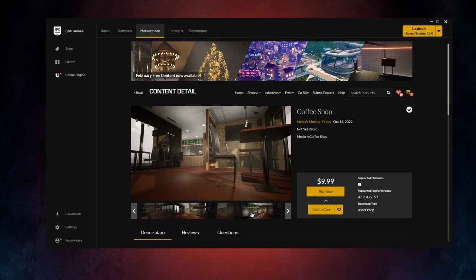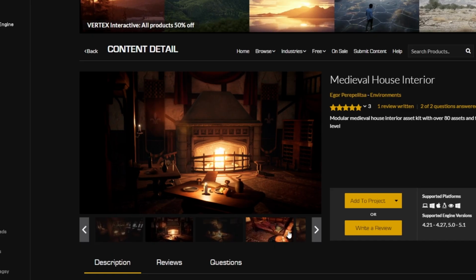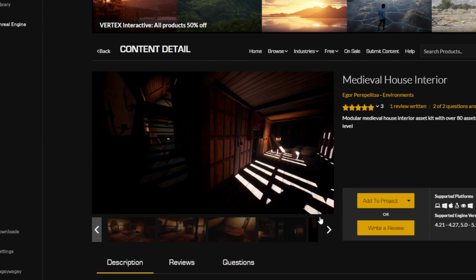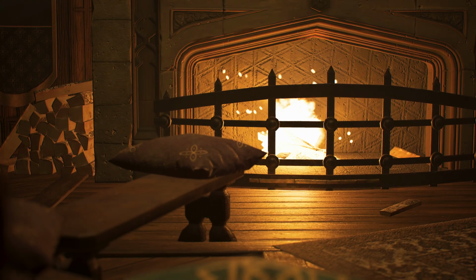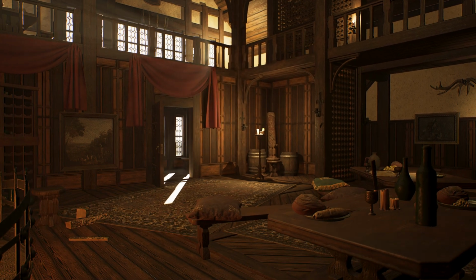Now, it's worth mentioning that the Unreal Marketplace does have a ton of virtual assets that you can use for your virtual backgrounds. For the Critical Role accessories video, we used a pack called Medieval Interior House, and basically it had everything we needed to create the vibe we were looking for, a warm, cozy tavern, cabin sort of thing where people are playing tabletop RPGs. Now, let's say hypothetically, you have to make something custom because there were more requirements for your project.